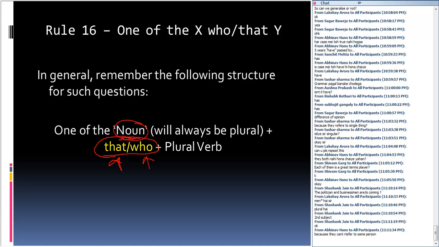If that is the case, then the verb that you will use is going to be plural. Please take a look. If you have sentences like these, अगर ऐसे sentences हैं, then what you're going to do? Then you're going to choose a verb that is plural. But condition is that ये होना चाहिए. That और who, इन दोनों में से कोई एक word होना चाहिए. Otherwise, this rule does not apply.